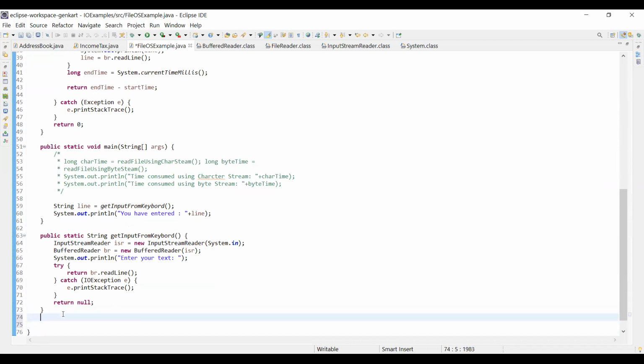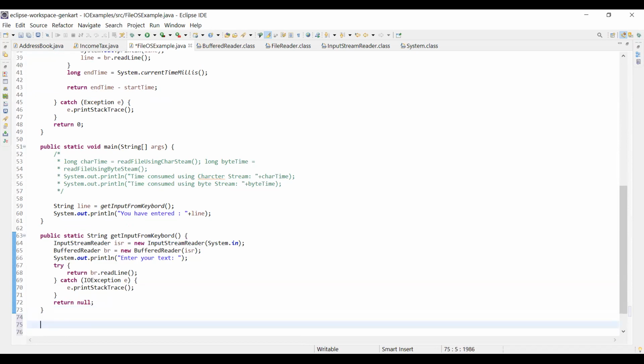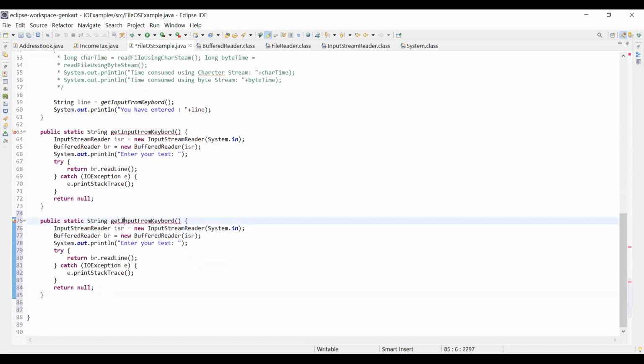For that, let's create a method over here, writeDataIntoFile.